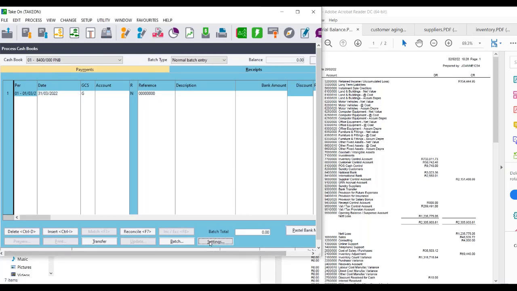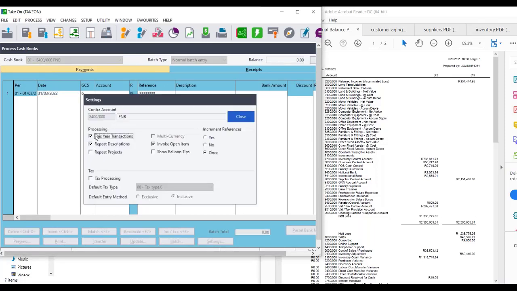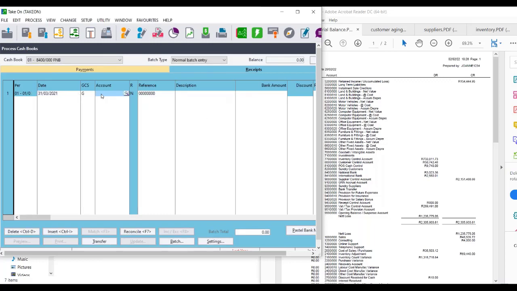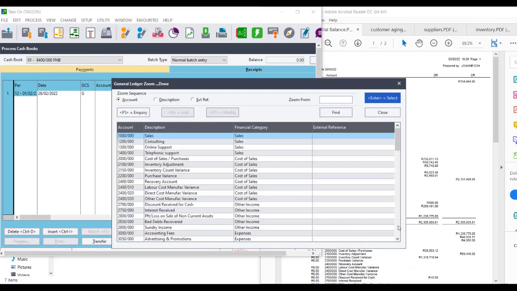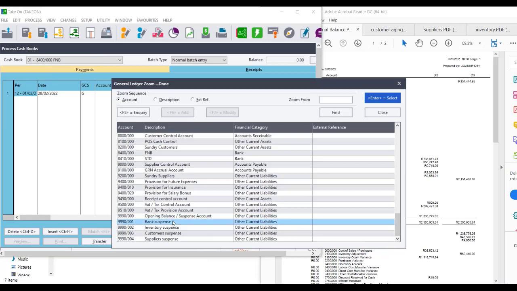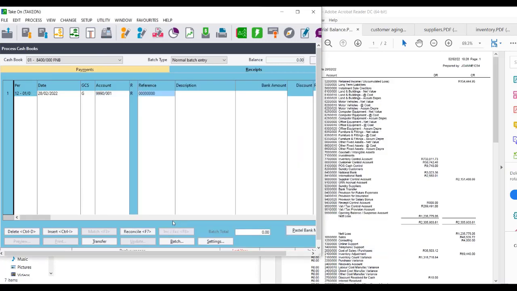And again, guys, in the settings, we're doing a similar thing, but it's a little bit different because your contra is always the bank. So while we are taking off this here and increment references by the GL here, 2802-2022, here is where I'm going to select my suspense account for my specific bank. So that's where this differs slightly, and it's not the same as the others. Here you enter that, take on bank.